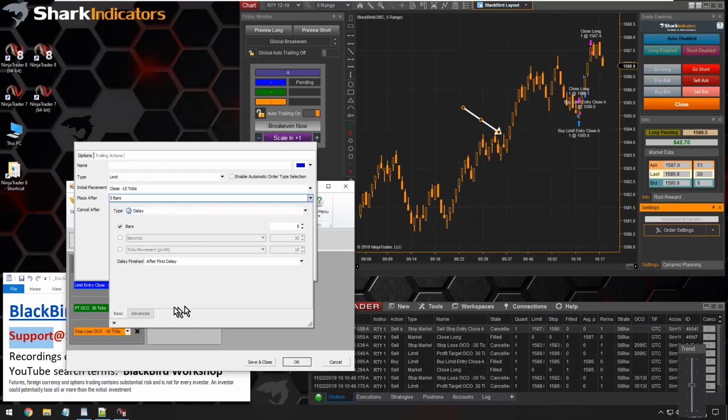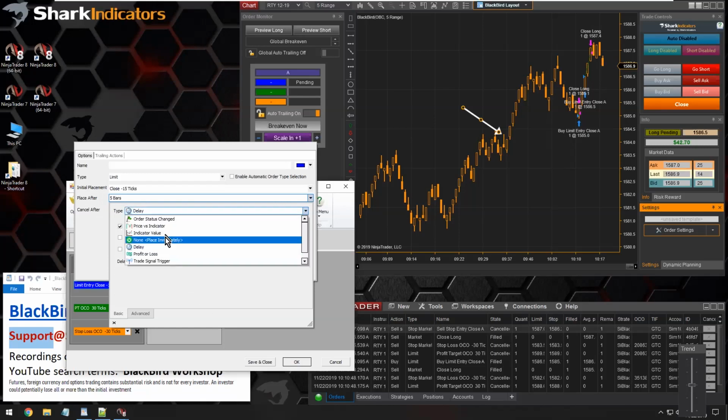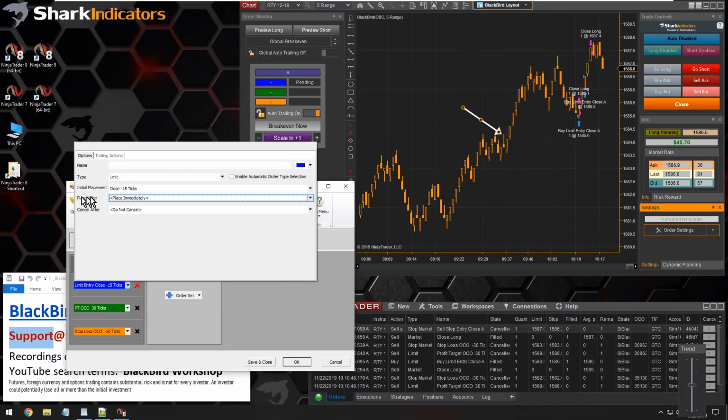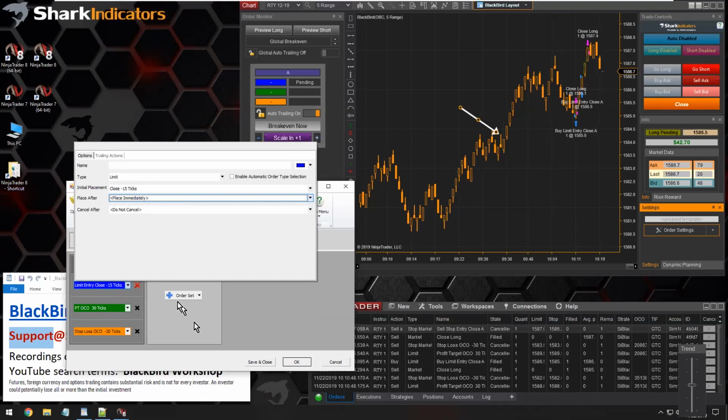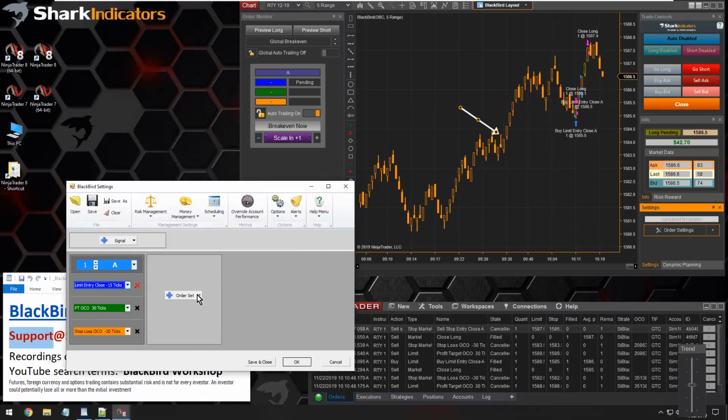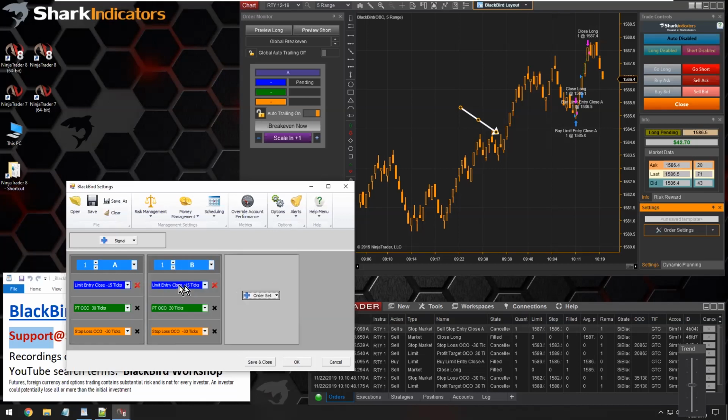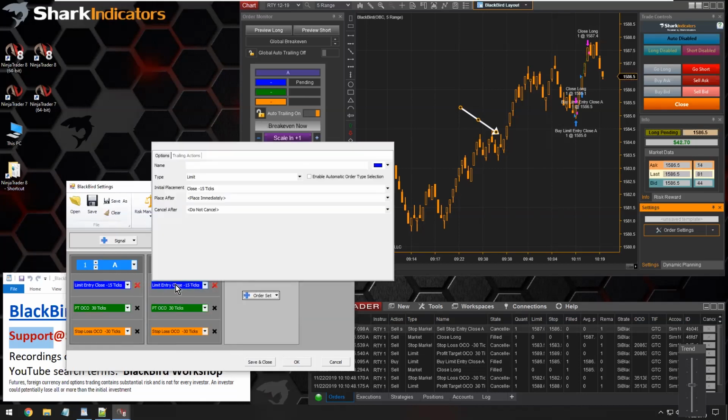So let me build something kind of practical here. Obviously nobody would just want to wait 5 bars. It's a little impractical. So let me put this back on none. I'm going to turn the place after off, places immediately. What I'm going to do is create another order set here, right?